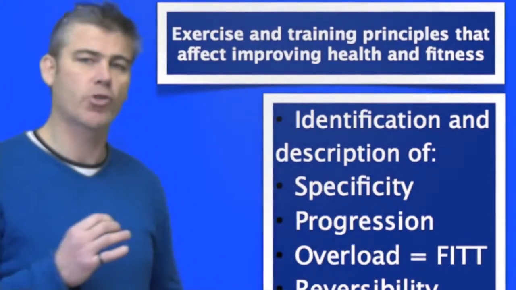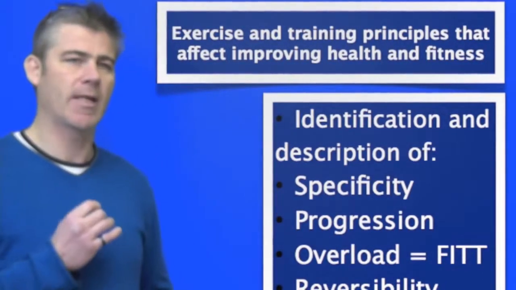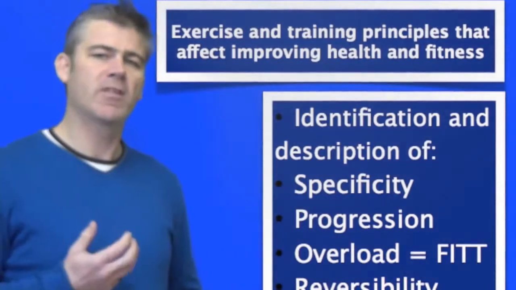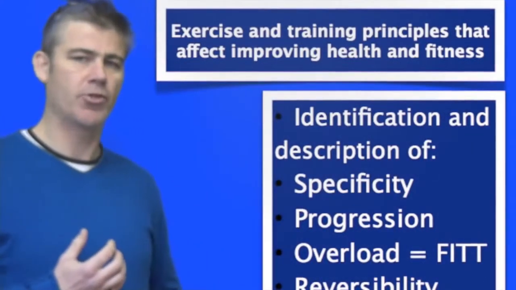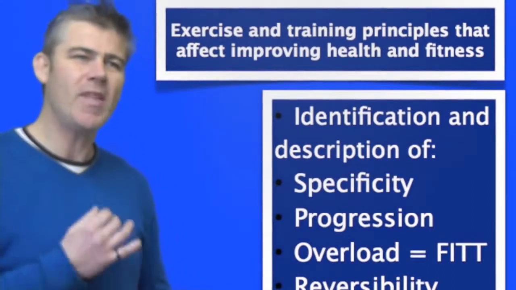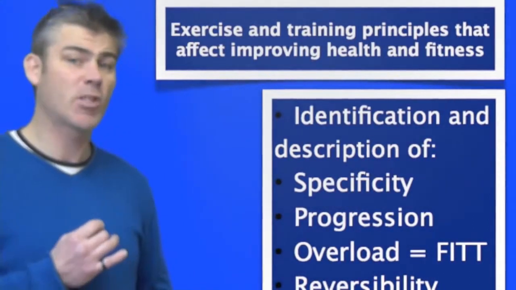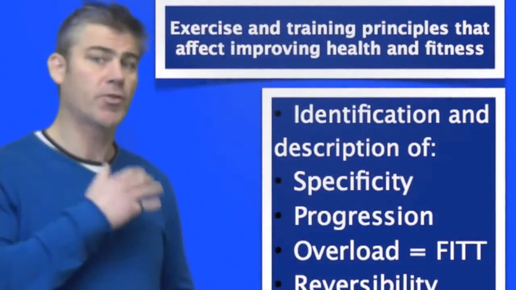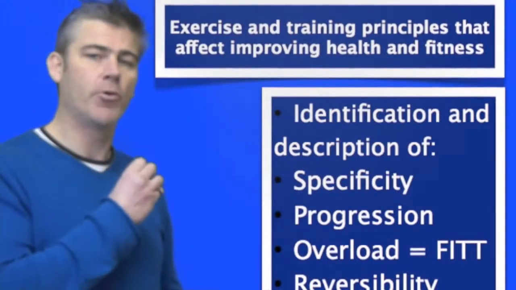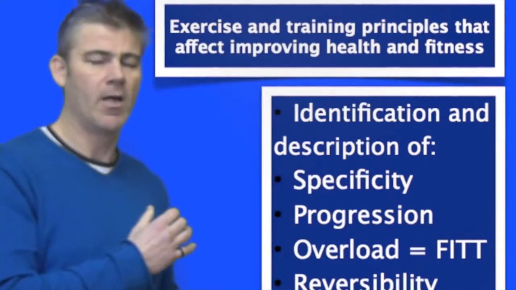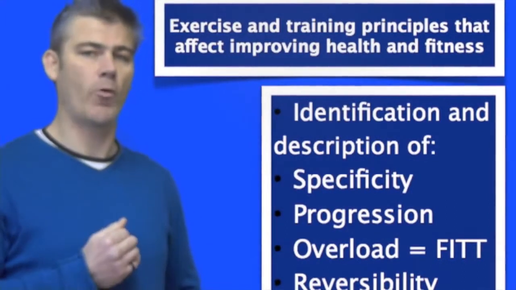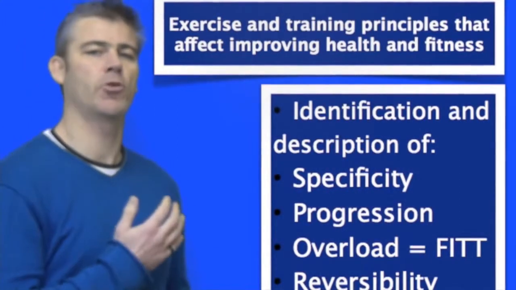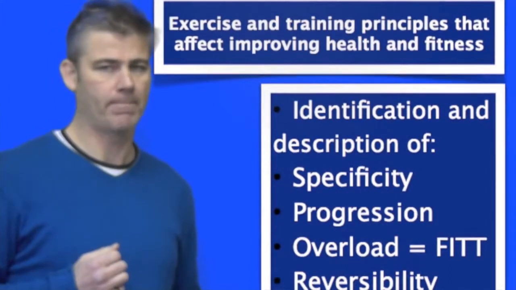So as a real extreme example of this, somebody who is doing continuous training, marathon running, they would obviously be training their cardiovascular endurance and be working aerobically. So it wouldn't necessarily be essential for a sprinter to use this method of training. A sprinter would use short bursts of energy, interval training, in order to make the training specific to that performer. Similarly, if you wanted to develop your explosive leg strength as part of your training program, there is no point in spending too much time in the gym working on your upper body.